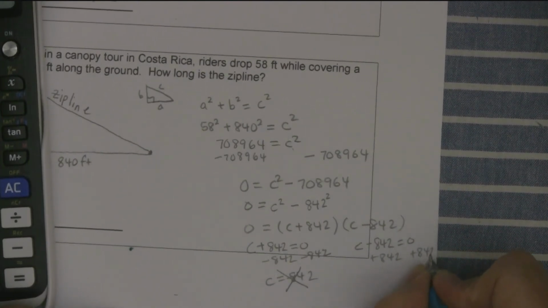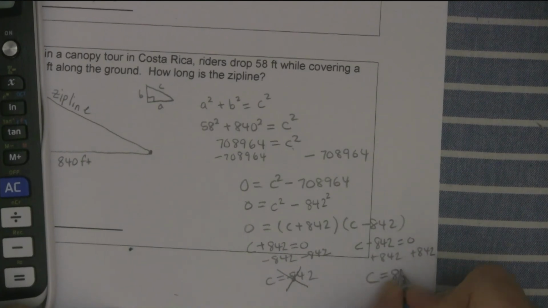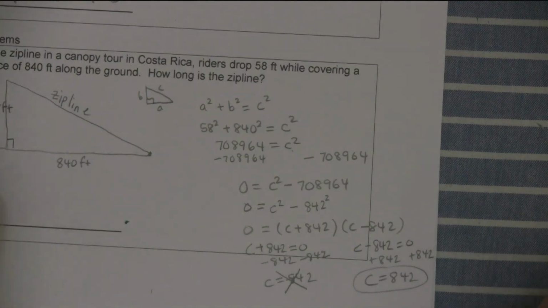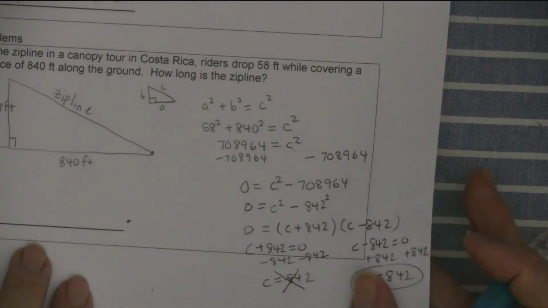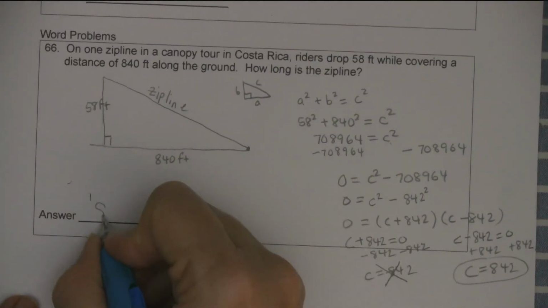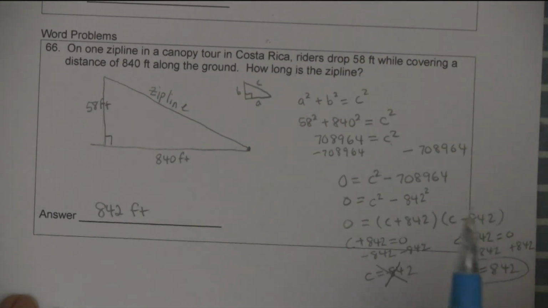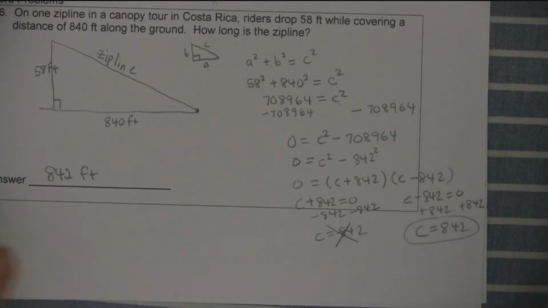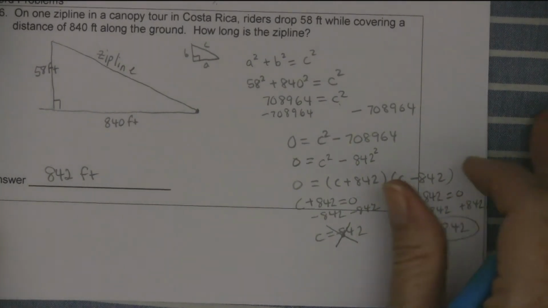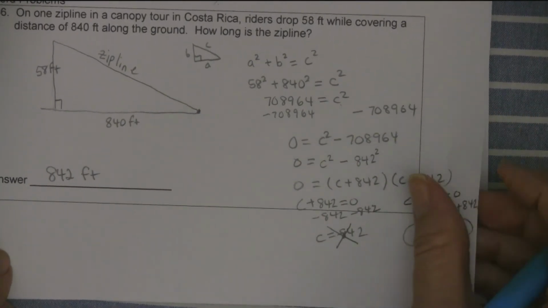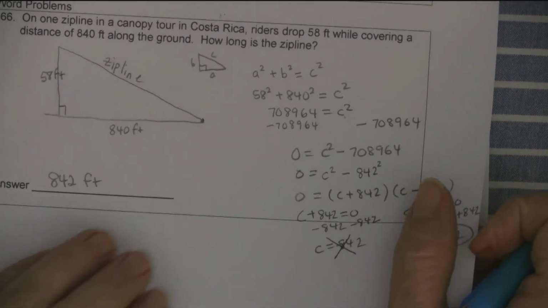Yes, there's another way that you can do it. This is the way that they have showed us to solve it in the book. And if you already have learned that other way, you can use it. The zip line is 842 feet. I find that when I try to show people things that are not in the book, it just confuses them. So I just try to do it the way the book does it. We are going to do that other method in chapter, I'm not really remembering right now. Maybe it's chapter 10.